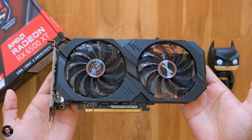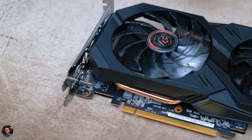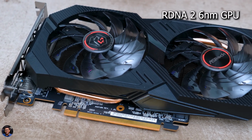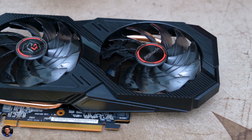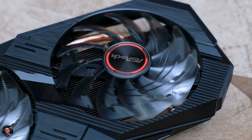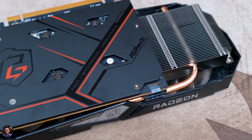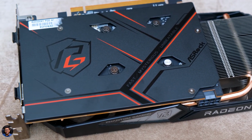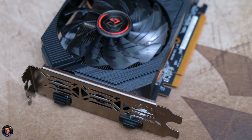Now let's talk about the main specs and highlights of the RX 6500 XT. RX 6500 XT is one of the very first discrete GPUs that is based on a 6nm process. It's got the same RDNA2 architecture and features 4 gigs of GDDR6 memory. I know 4GB is a bit limited, but the reason AMD did this is to deter all the crypto miners in the world so that it would be unattractive for them, thus benefiting all the gamers with the availability advantage. Though an 8GB model could be released soon, guys, AMD is also planning for that, so keep that in mind.